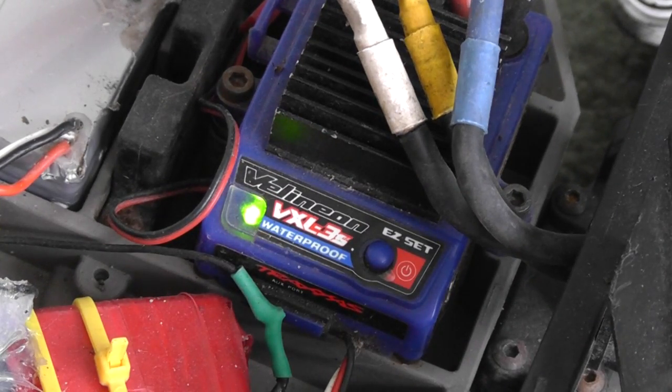You need to release the button after the desired mode. If you want sport mode, release after the first flash. If you want race mode, release the button after the two flashes. Sport mode is full forward and full reverse. Race mode is no reverse but full forward. Training mode is 50% forward and 50% reverse.